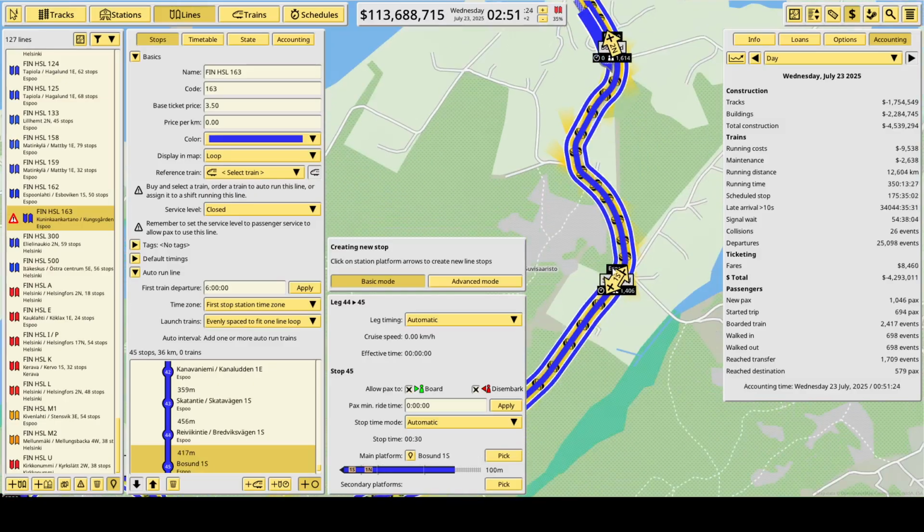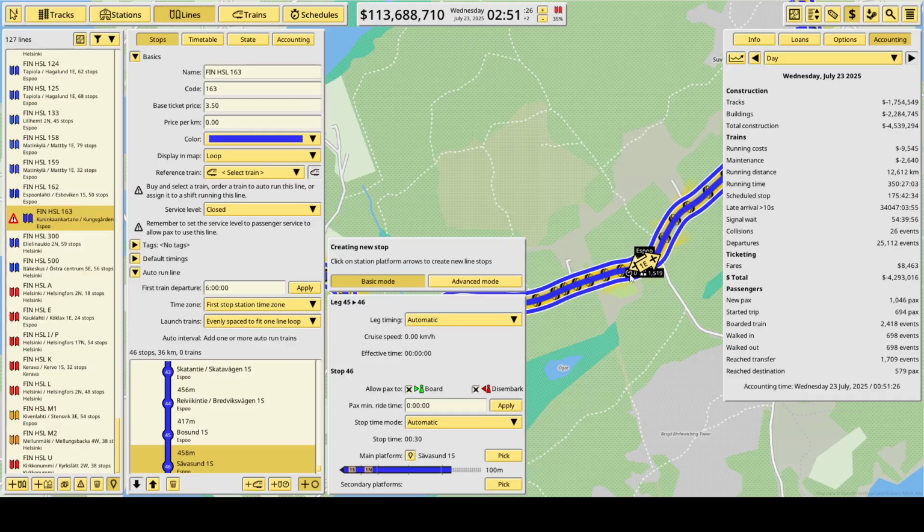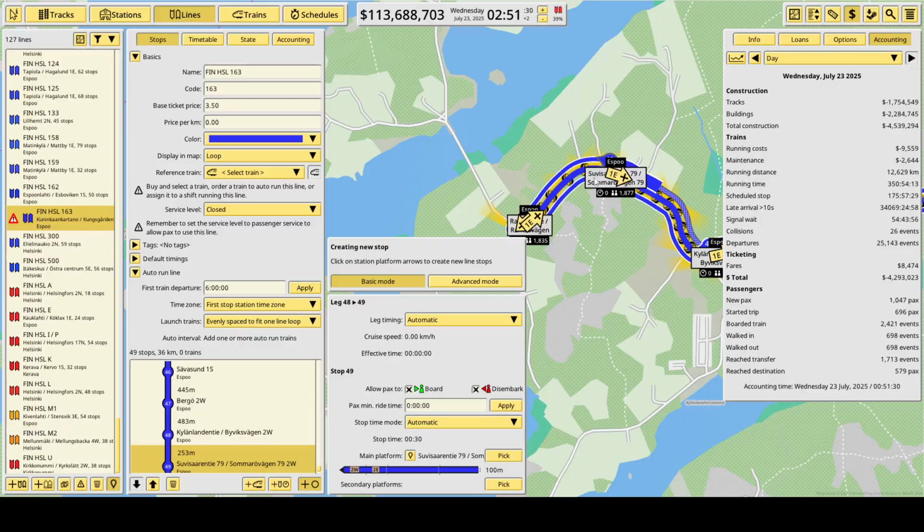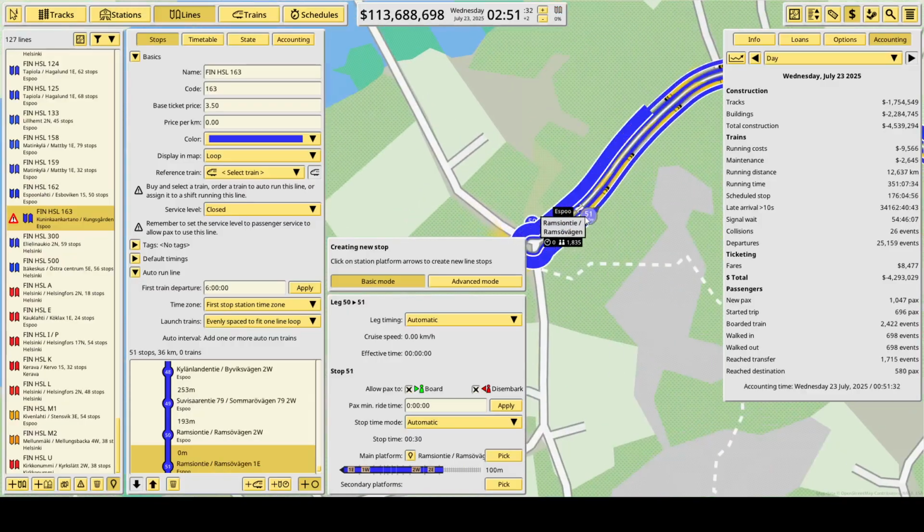But yes, we have around 50 stops this one way. So it's going to be a line of almost, well, it's going to be a line of 100 stops.